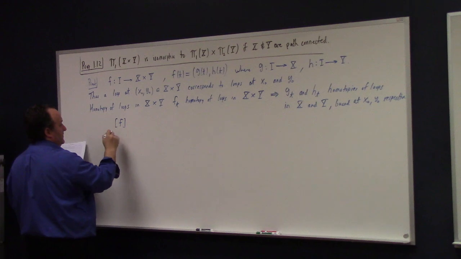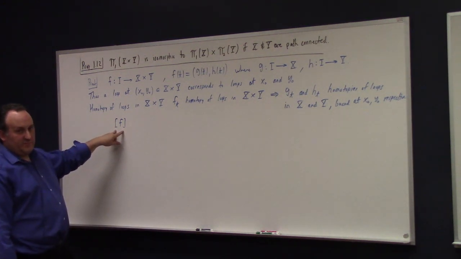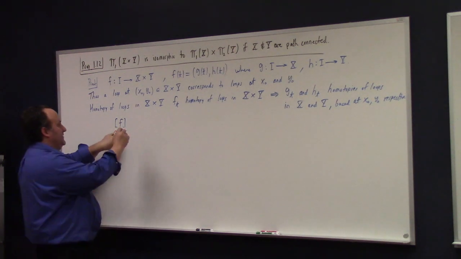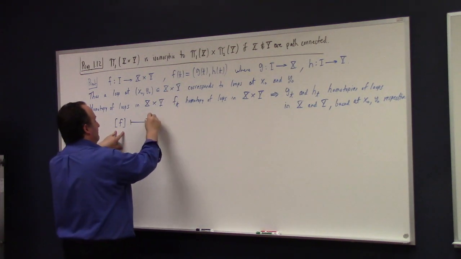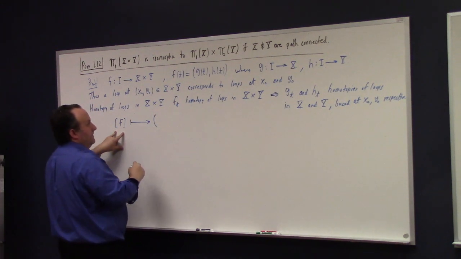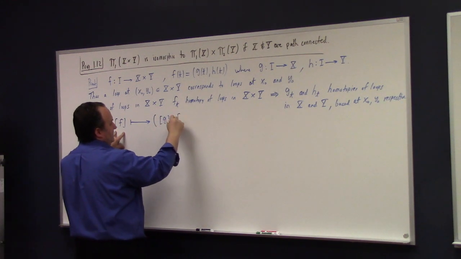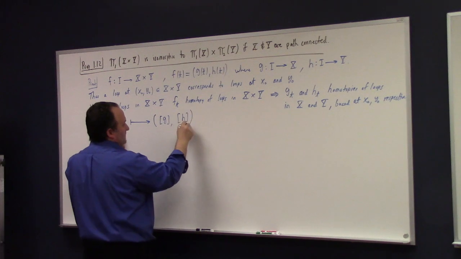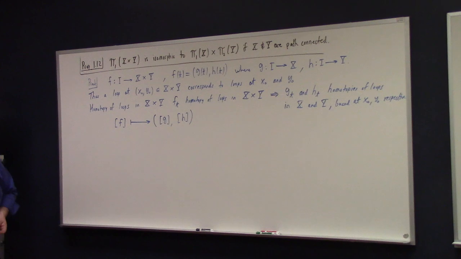You take F, the homotopy equivalence class of the loop in the Cartesian product, and what are you going to map it to? In my current notation, you just map it to the equivalent pair, right. That's right. He says this is obviously a group homomorphism and hence an isomorphism.